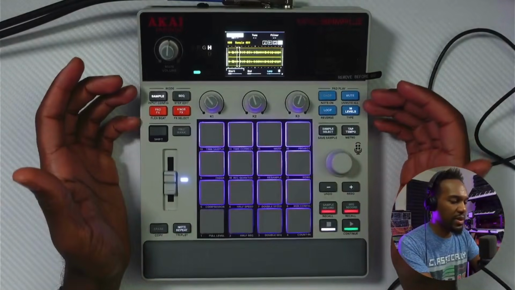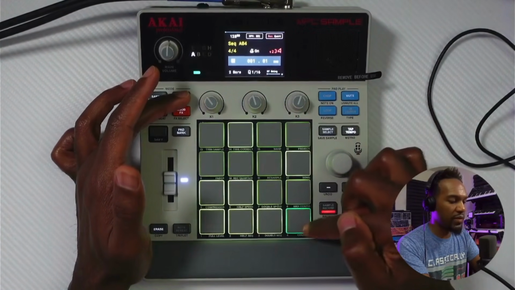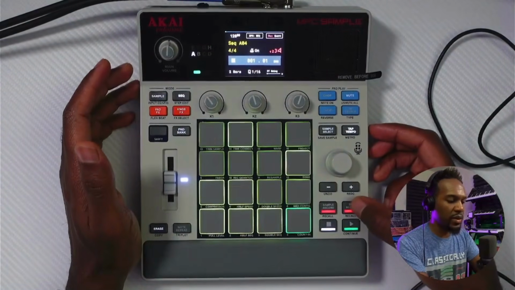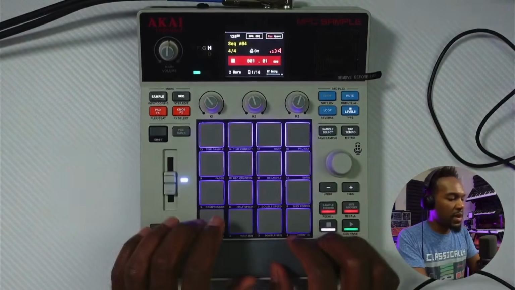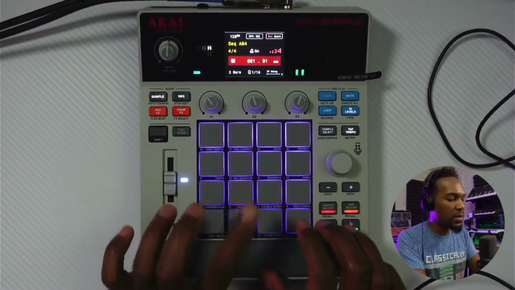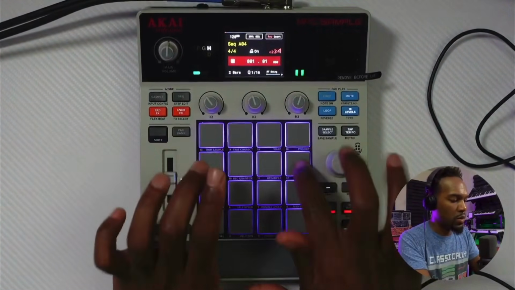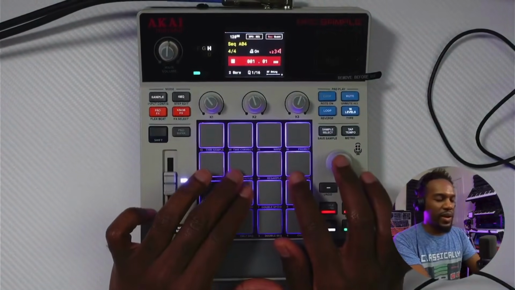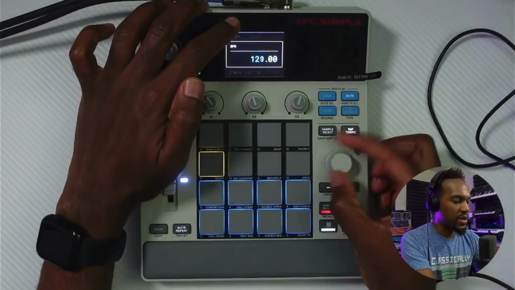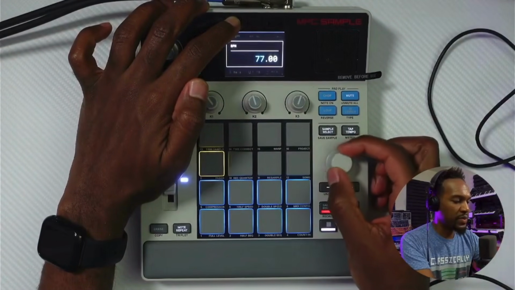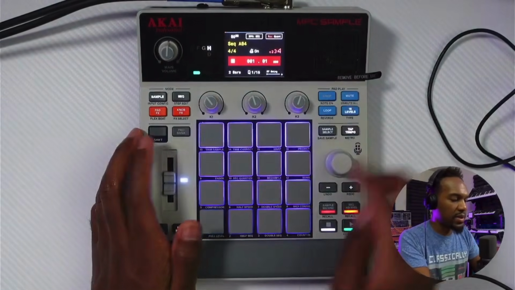Well, I'm already in sample mode, but what I'm going to do is go into sequence mode, make sure I have a blank sequence set up, ready to go. Go into sequence record mode, return to 16 levels, and let's see. So essentially what I'm doing right now is just auditioning rhythms, because I'm going to slow this BPM down. Now let's just say about 86. And we're going to go back to 16 levels.